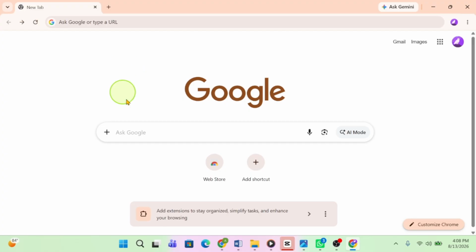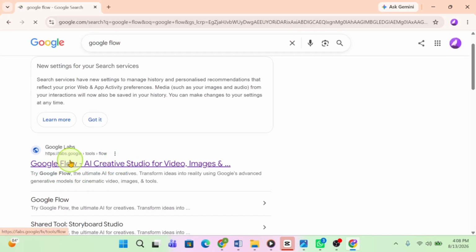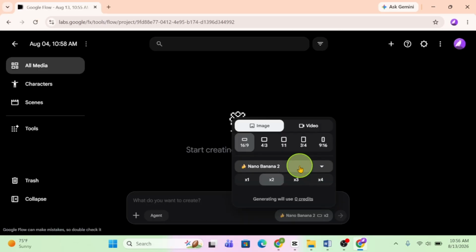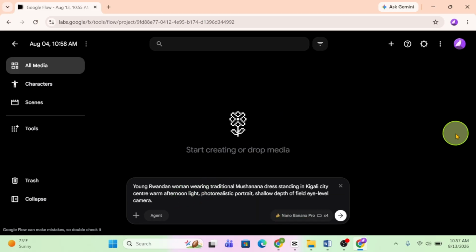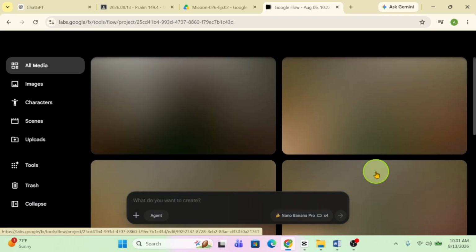detail. Go to Google Flow and sign in with your Google account. Once you're inside Flow, select the Nano Banana Pro feature for image generation. You can choose how many images you want to generate, from 1 to 4 images. Then, select Image on the left side. Write your prompt in the prompt box using our 4-step formula: subject, action or setting, style, camera. And when you're ready, click Generate. Flow will then create your images based on your prompt.